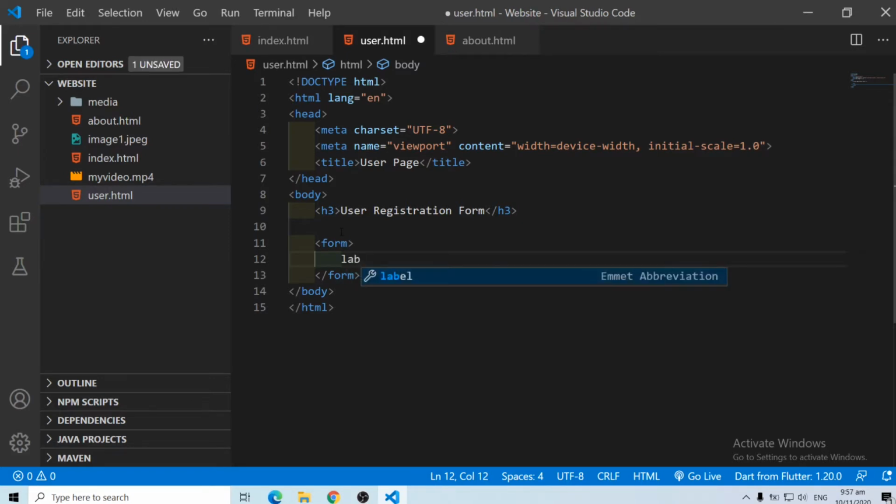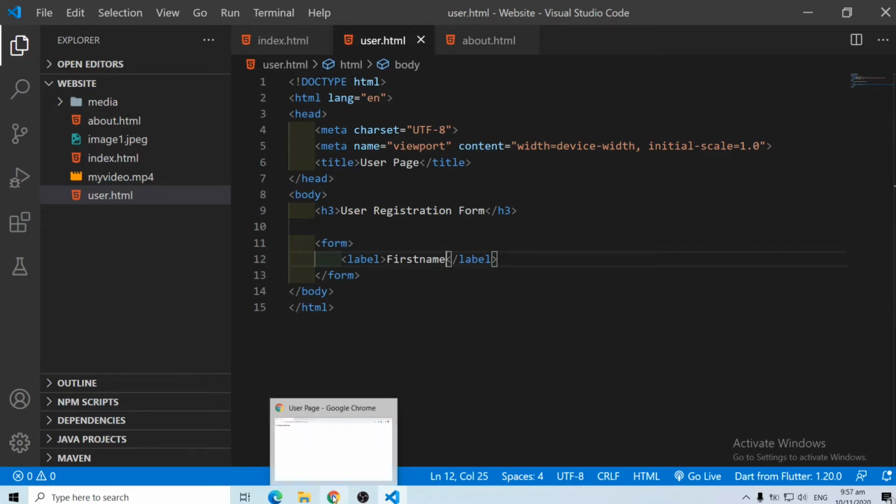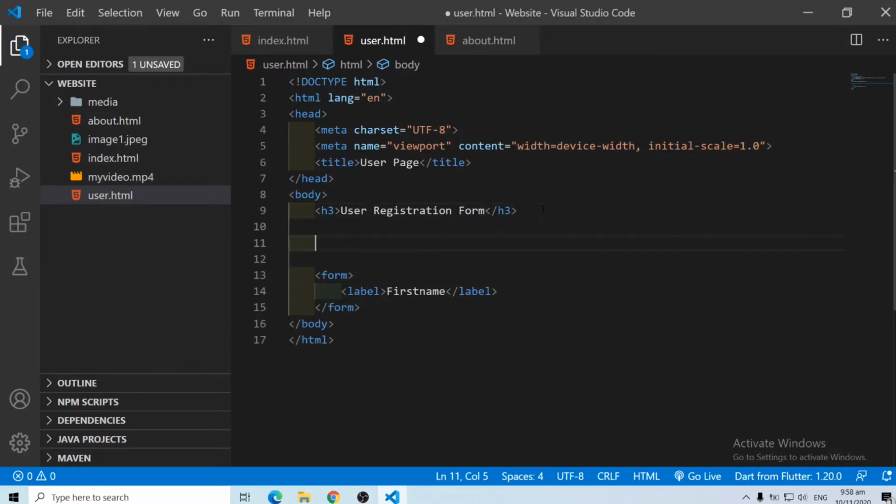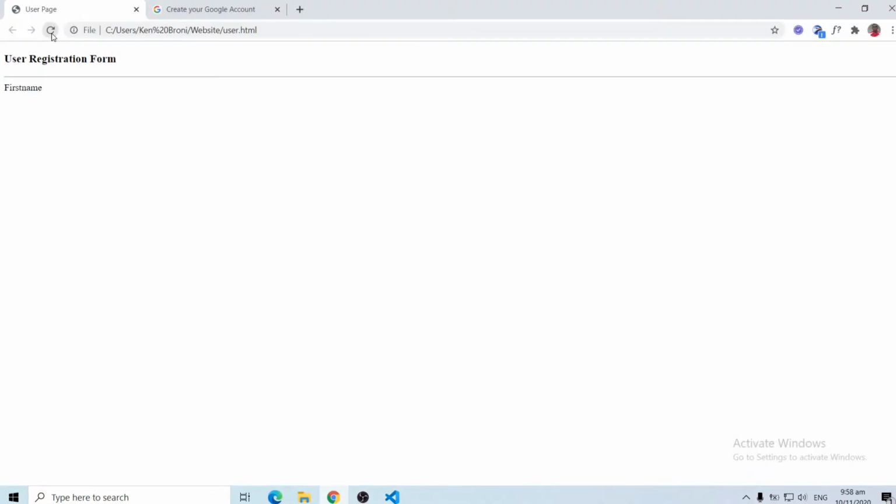So we have a tag label, and I'm going to clear this. These are attributes we may not need for this illustration. So for the label, we are going to say first name, and the label is what is going to show. When we save this and come back and refresh, you can see that we have a first name over here. But in order to make things look a little bit nice, let's put a horizontal line in between these two items, which is HR, and our form will look a little bit presentable. All right, so everything as far as the form is concerned will be lined up down this way.